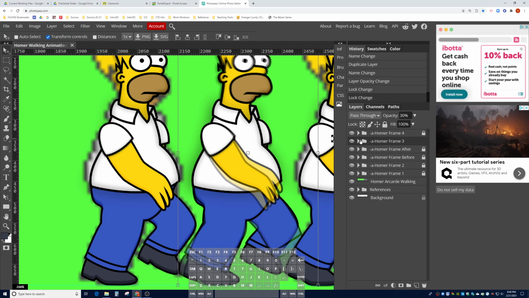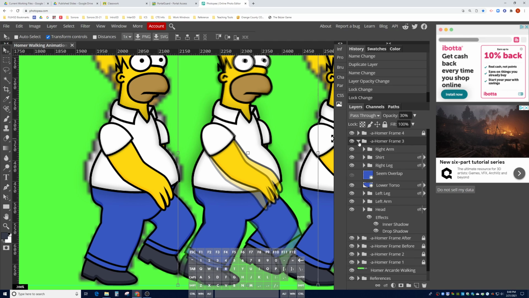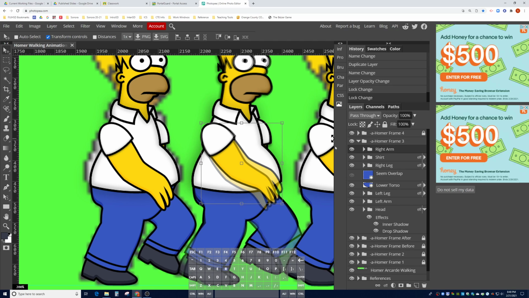Okay, so I'm going to go ahead and click on frame 3, and I locked up all the other frames so that we can't really mess with it. And I'm going to start with the right arm. The before frame is right here, the after frame is right here. So I'm just going to move my pivot to the center of the shoulder socket here, and rotate a little bit downward, right? So you can rotate it down. You can see all three frames now. This is the before, this is the after, this is the one I'm currently working on.